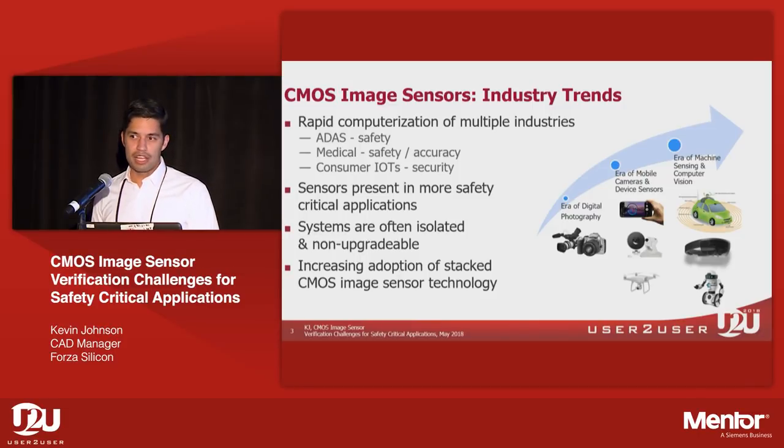In order to take advantage of that scaling in the logic technology nodes, there's been a very rapid push for stacked sensor technology. And what we mean by stacked is the CMOS pixel array would take the top wafer or the top sensor, and that would be bonded in some form or fashion to a logic array at the bottom. And that allows us to achieve the best of both worlds, where you're having a great pixel array, large pixels, as much area used as possible for capturing light, obtaining great dynamic range, and at the bottom having very complex logic to be able to process or regionalize your data or ship it off at high speed, whatever the application may need.